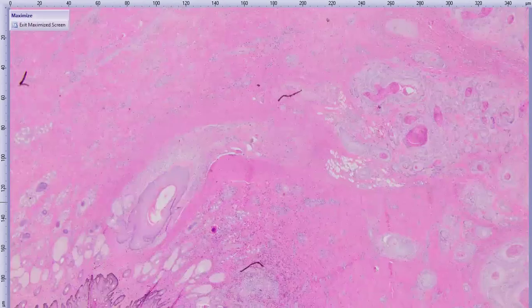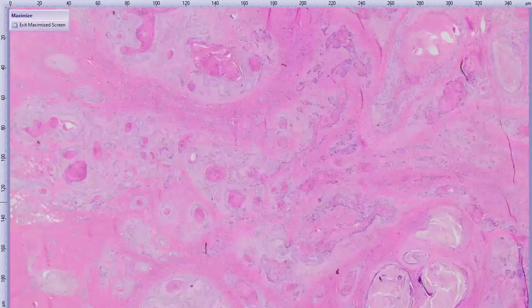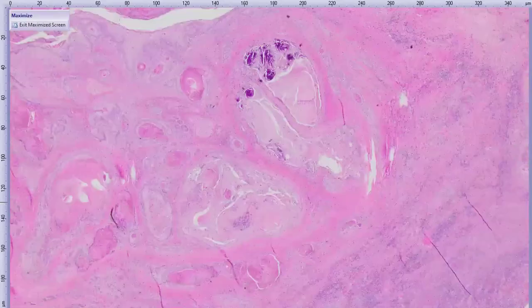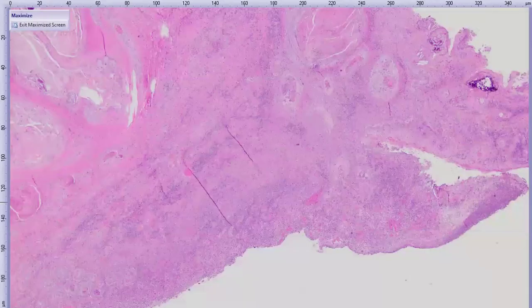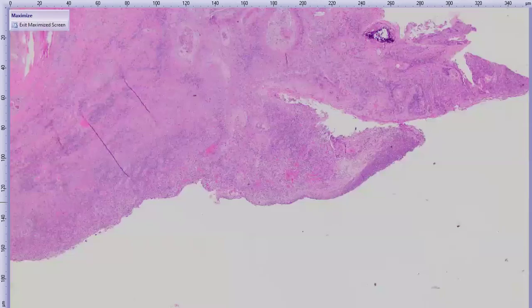Woof. So this is the haired skin of the eyelid, and we do have this really invasive neoplasm all throughout the subcutis and periocular tissue, diving in deeper and maybe in the conjunctiva. So it's a really, really invasive neoplasm. Any solar change here? Yes, good question. Gillian asked if there is any solar change, and if I recall correctly, I did not see any, though I did look all over for it.